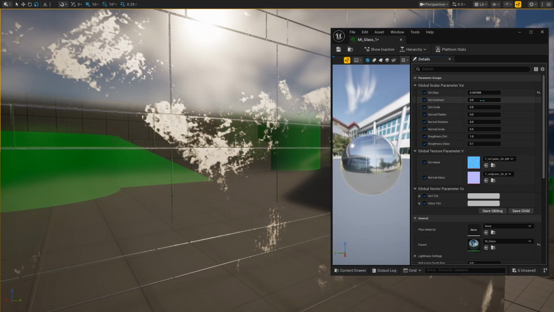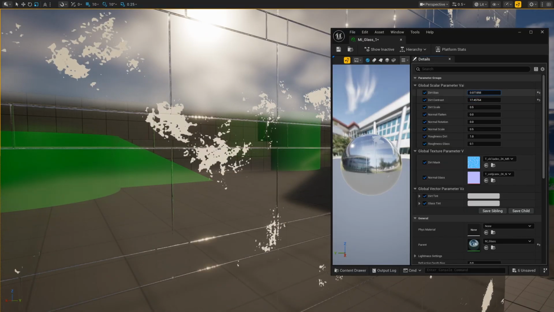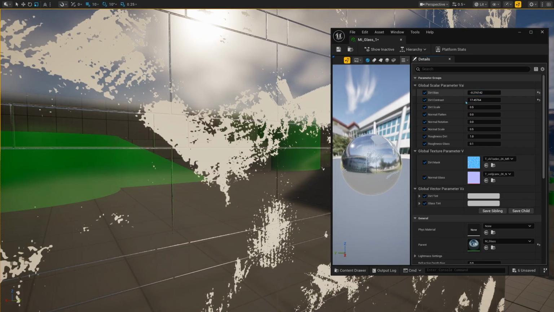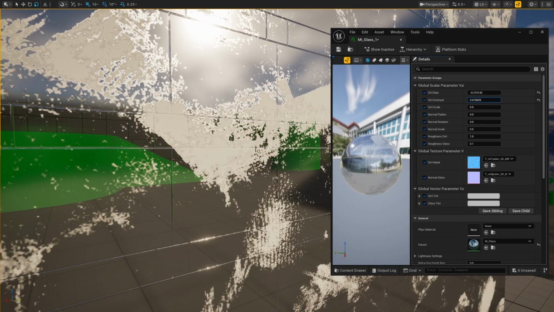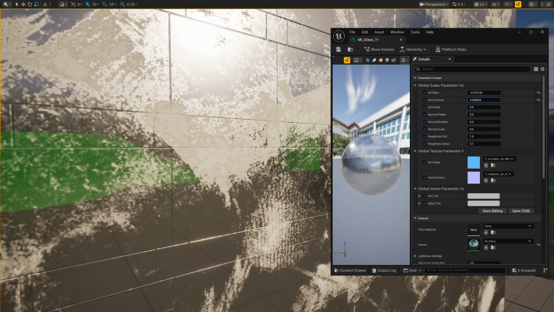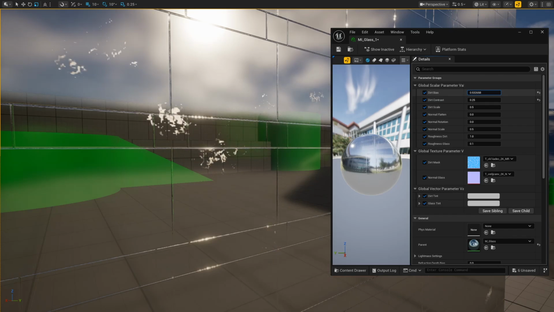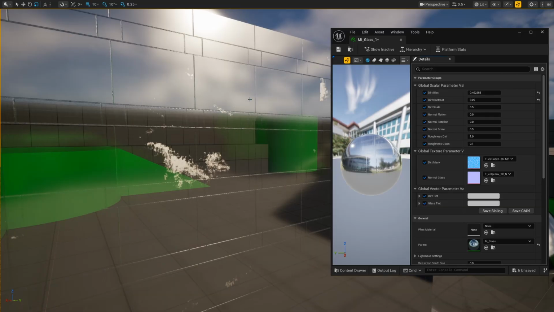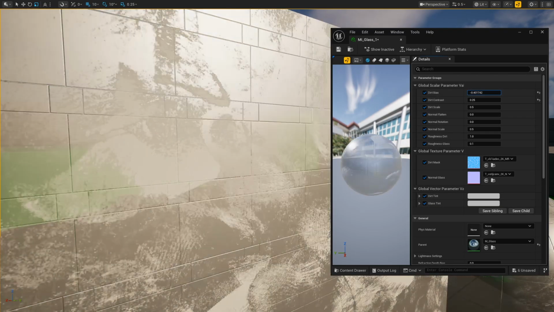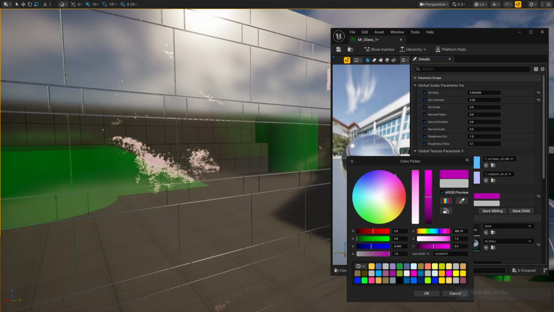It literally is going to add contrast to the map and take away those in-between gradient values that, in my opinion, do look kind of nice. So we don't want to add too much contrast. I like to add maybe 0.25 and then adjust the bias from there so it's not too much. I don't want too much dirt on my mesh here, but you can obviously experiment with this and add as much as you want, as well as change the color of the dirt.